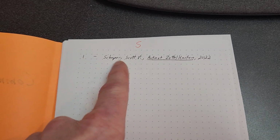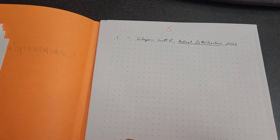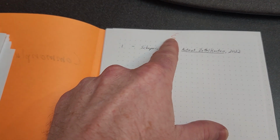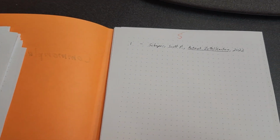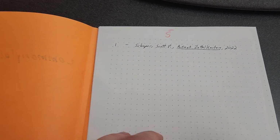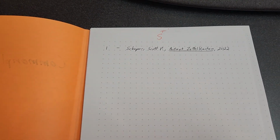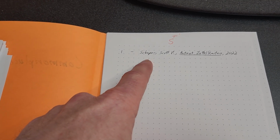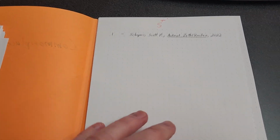If I didn't have an author, if it was an anonymous work, I would probably use the title to decide where it goes. And if I have a particular author that I expect to read many articles and many books from, I might make an index page just for them. So it'd be their name at the top, and then I'd list all of their stuff. For example, if I had decided, hey, I'm going to read all of Scott's blog and use that as something I'm going to reference as sources and take notes on, here I'd enter Scheper, Scott P, and then maybe an arrow to indicate he has his own page after the alphabet pages.